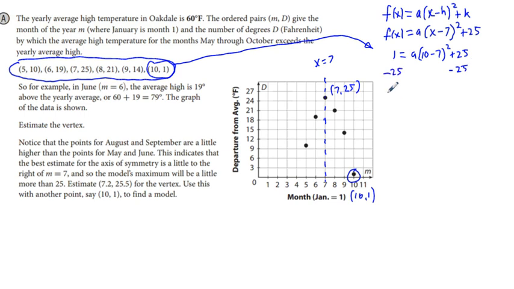So we get on the left side negative 24 equals, now we have 10 minus 7 squared, which can be 3, and 3 squared is 9, so we have 9a. And so a is going to be equal to negative 24 over 9, and that's going to simplify to, let's see, we can take 3, so 24 divided by 3 is 8. And in the denominator, 9 divided by 3 is 3. So a is negative 8/3.